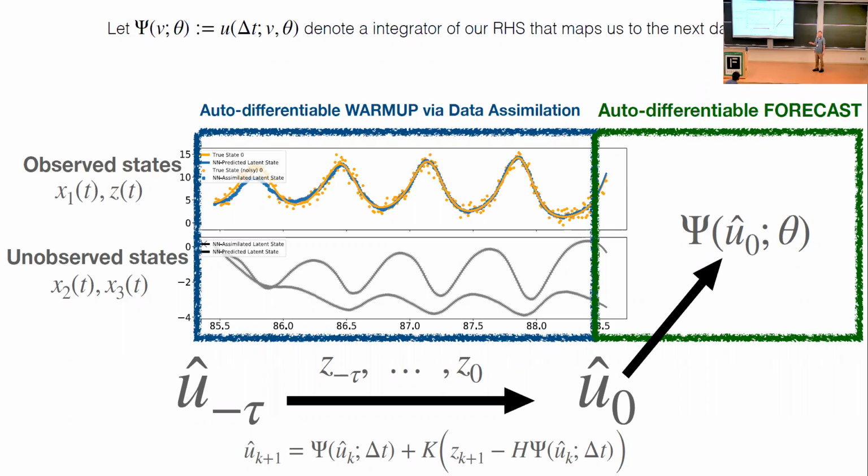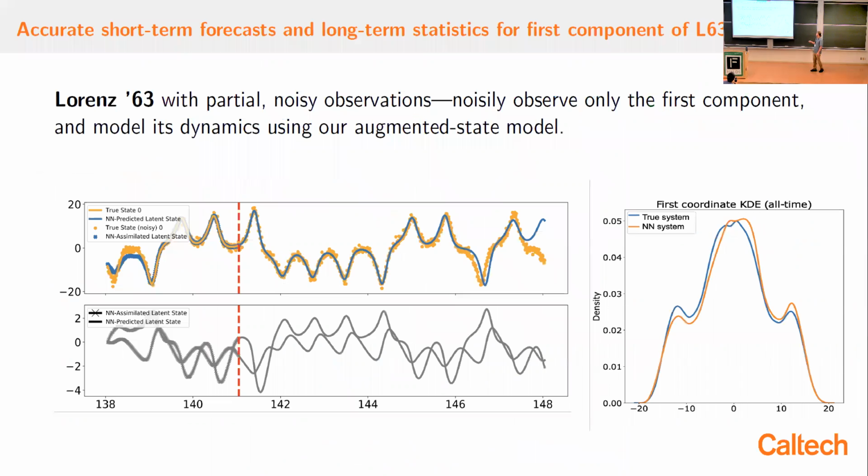And this worked surprisingly well. So I focused on this case of partly observed Lorenz 63. You only get the first component and nothing else, and I just want a good model for that first component. What I found is lots of methods could give me pretty good trajectory-style forecasting. But what was much harder is to find a method that had very good long-term stability of the invariant measure. What I mean by that is that maybe I ran reservoir computing and I get some nice flips and oscillations here, but then if I run it for another 100 time units, this collapses to a periodic orbit or a fixed point. So that makes me sad.